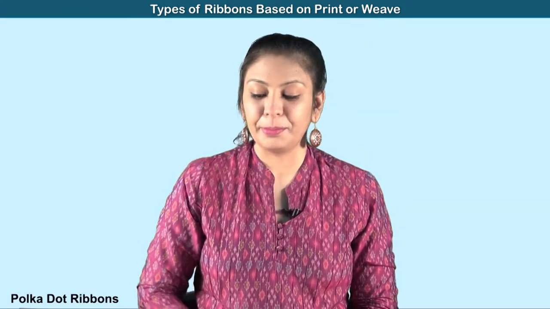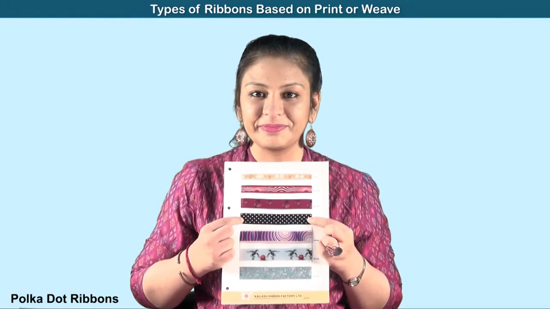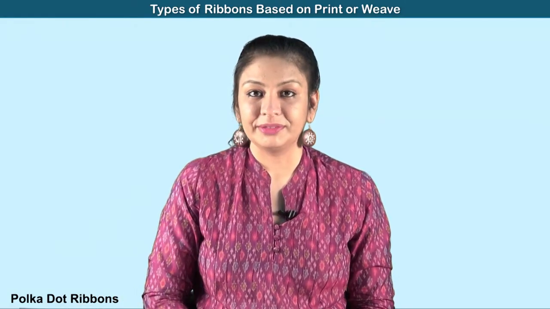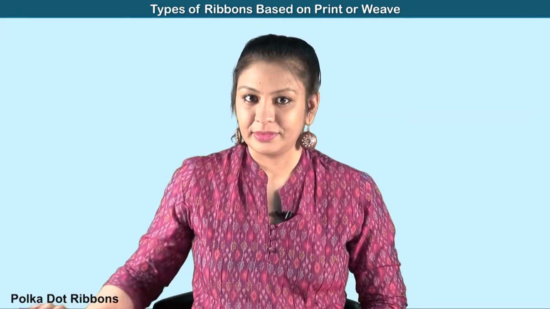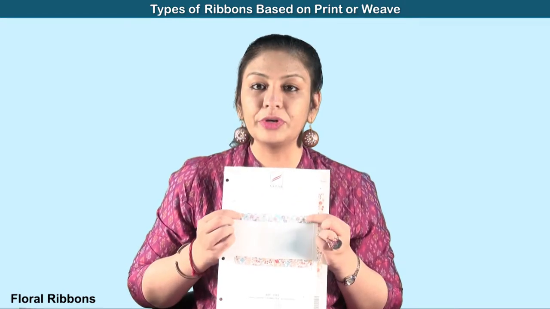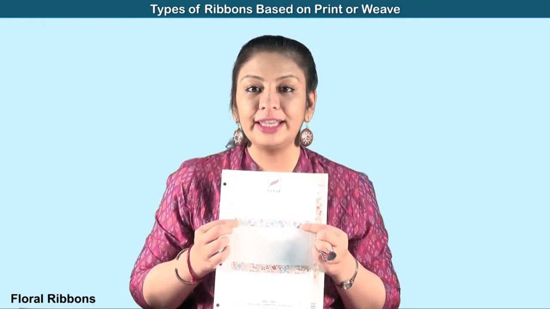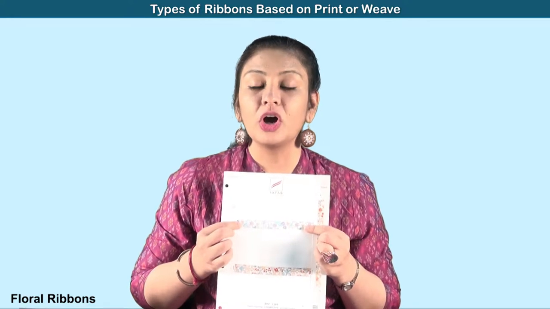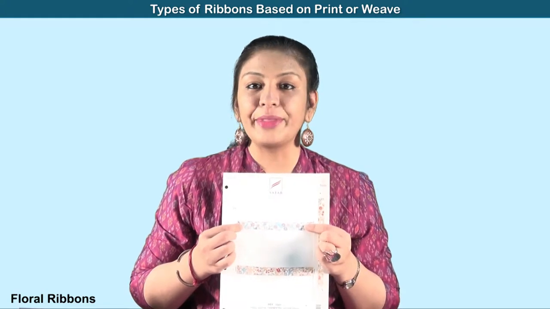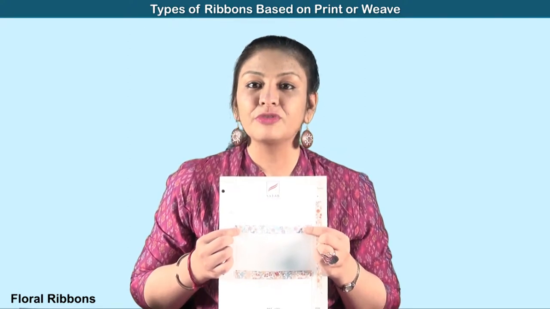Another visual design that many of you might recollect is polka dot, the one right here in black and white. Polka dots in ribbons are very popular in kids' wear. The next category is that of florals. Florals printed on a tape provide aesthetic value and a section of relief in an otherwise striped or solid garment or accessory. They are very whimsical and they are perfect for categories of apparel and accessory that are produced for spring.